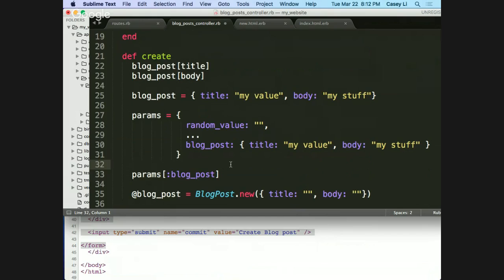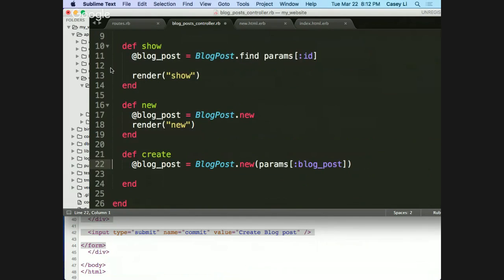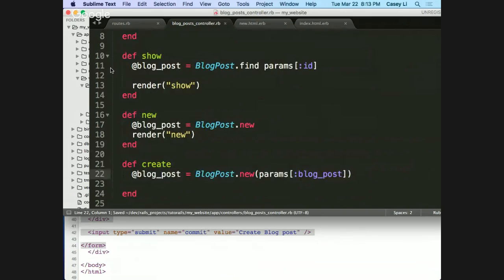So to get all those values from the form and put them in a way to throw into a constructor, Rails is doing that for us already, and we just need to use it. All we have to do, this params value is all we need. All we need to do is throw that into our new. And that's all you end up with.